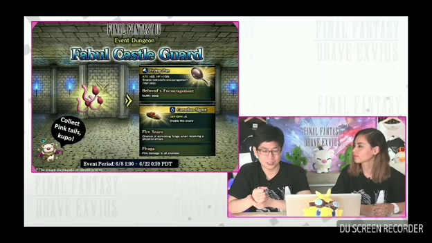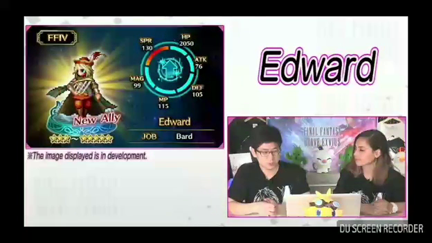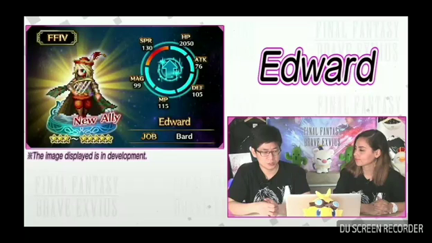And now of course, since it's a Mog King event, we have bonus units. So the first one would be Edward. Edward is a bard. The only thing that I think Edward outshines others in is the robe, which is his TMR. It also gives some all elemental resist.